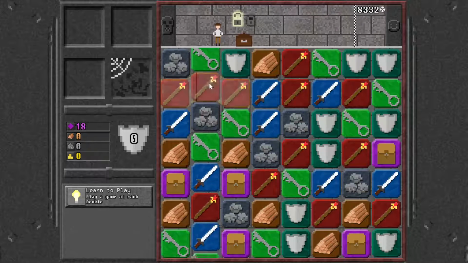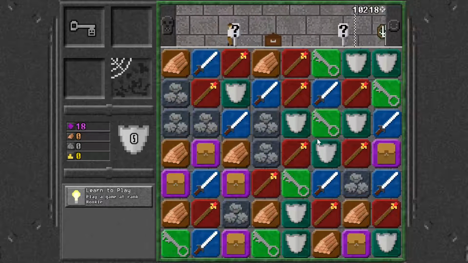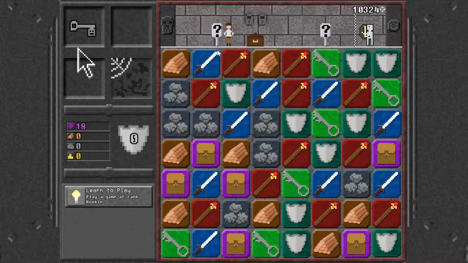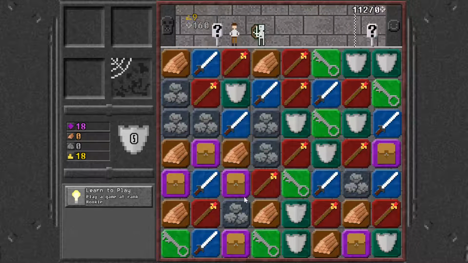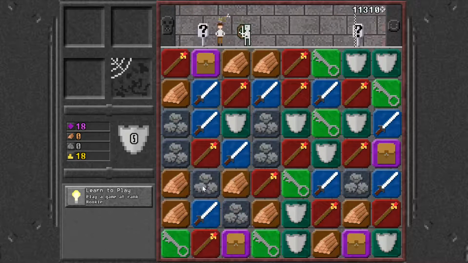And you have to make a match. You can't not make a match. Experiment with using different items. Skeleton keys unlock up to 2 locks. So if I click here, I'll use the skeleton key item I just had. Getting hit and standing still gives a time penalty, where you go this way. Killing monsters, opening chests, and running grants a time boost, which has you go this way. If you fall off the back of the screen, I believe you die. So you've got to keep playing is one thing here.